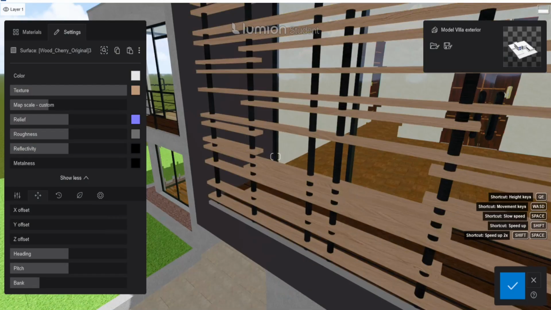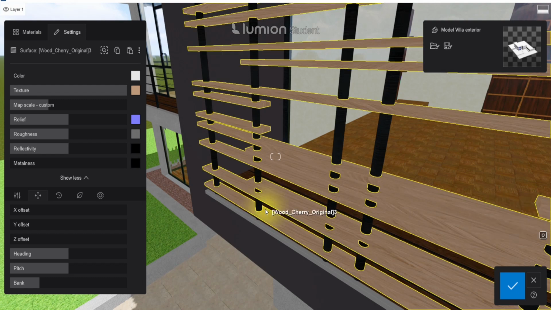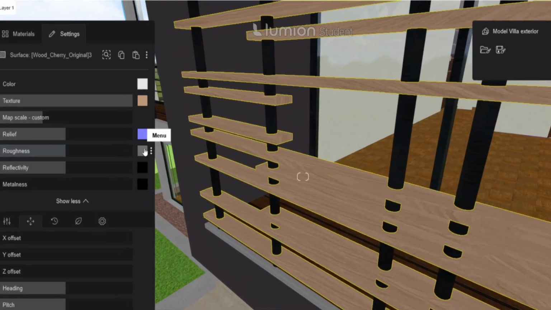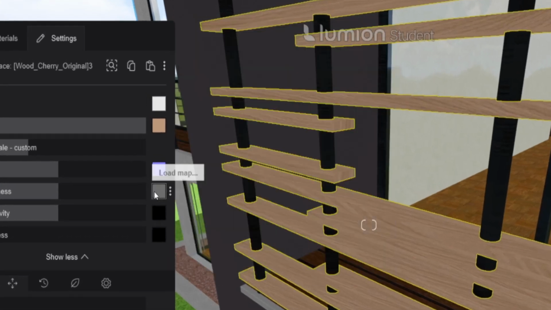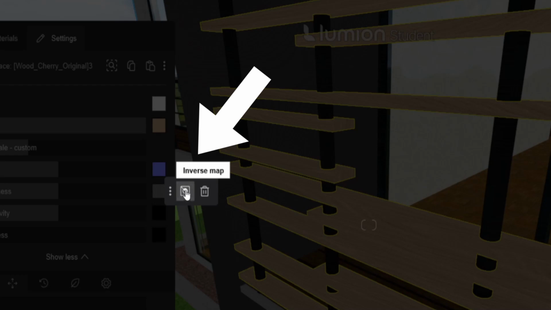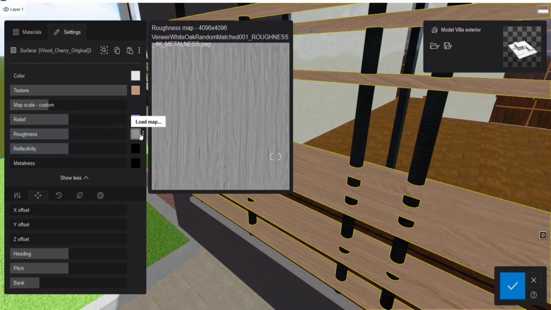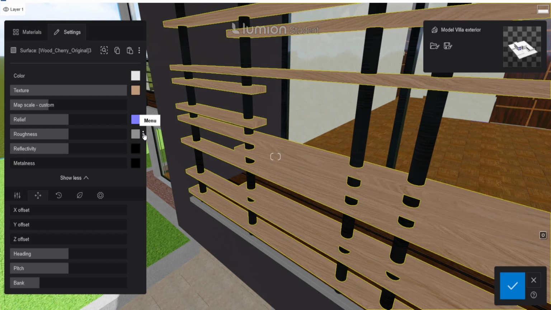Here is a little tip about the material and the maps. If there are textures that don't have a roughness map, and you find online a material without a roughness map but only with a specular map, you can still import it into the roughness map, but if you press on the menu, you can invert the map. When you invert the map, it will actually act like a roughness map instead of a specular map, because roughness and specular are the opposites of each other.